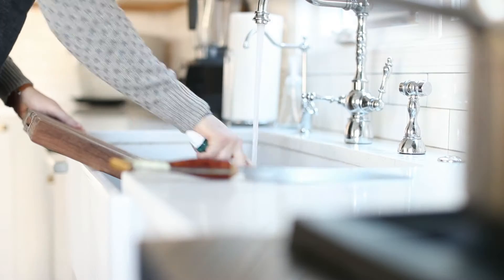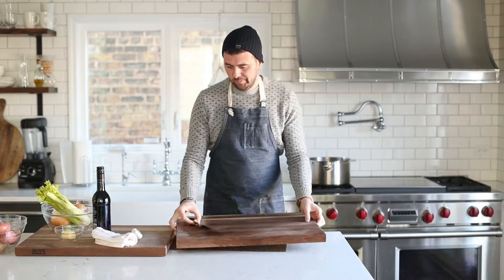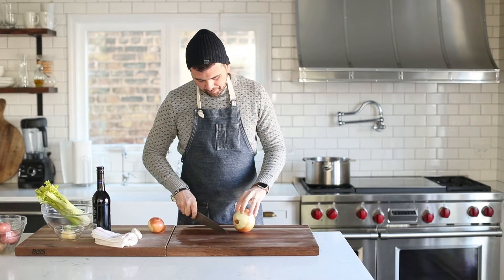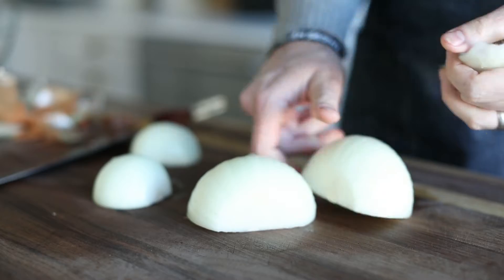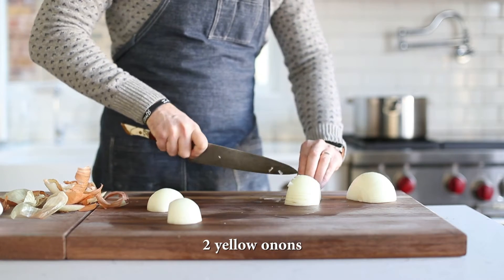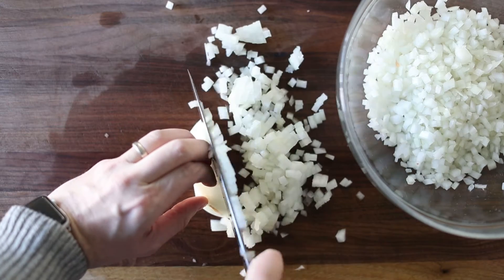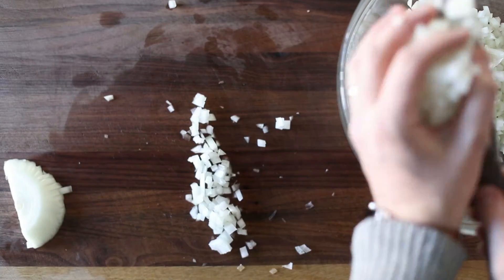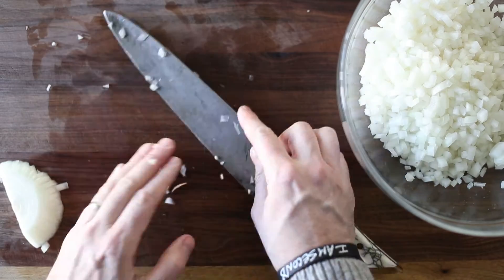Give your cutting board a wash because you just cut raw bacon on there, and be sure to wash your knife. Once you return, let's get started on prepping vegetables. I've got some yellow onions that we're going to remove the ends on, cut in half, take that outer peel off, and small dice them. I'm going to small dice it really because this cooks fairly quickly and we want to incorporate as much onion flavor as we can. If we were cooking over slower times, I'd cut it thicker, but because this cooks so quickly at the beginning, we're going to small dice it.